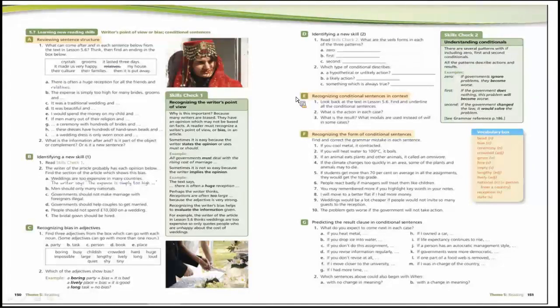So "if" is a conjunction that belongs to what kind of sentence? Does it belong to simple sentences? Do I need conjunctions in simple sentences? I'm asking you. Of course not, because it's only one sentence. You need two sentences for a conjunction to operate. So simple sentences are only one sentence. Do we use "if" with compound sentences? No. Why not? Because we have only five or six compound sentence conjunctions, words like yet, but, or, nor, and so. FANBOYS, if you still remember.